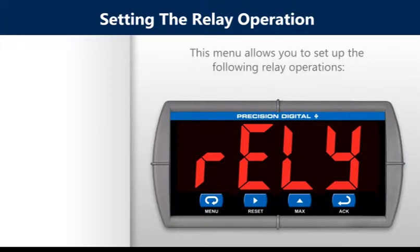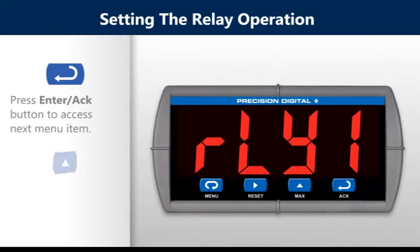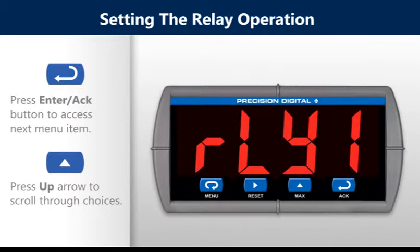This menu allows you to set up the following relay operations: relay action, set point, reset point, failsafe operation, and time delay. Press the Enter button to access the next menu item. Press the up arrow button to scroll through choices.